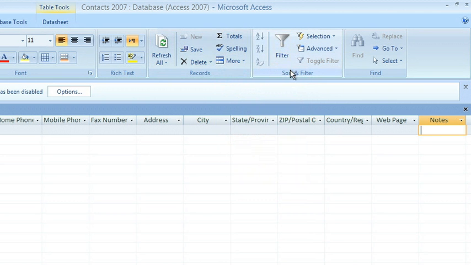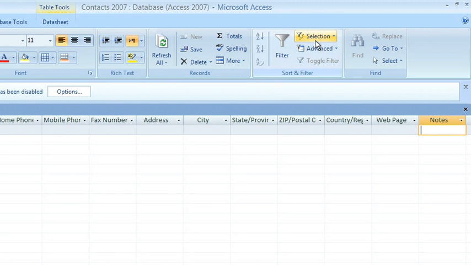Next to the records group is the sort and filter group. This particular group allows you to apply filters to your data, sort your data. You'll be using these features quite a bit when we get into the queries area. The very first button is the ascending button, and you can sort this particular column A to Z ascending. Next, we have descending. And below that, we have clear all sorts. If you have any sorts applied to the data, you can click this button to clear any sorts. This big funnel button is called the filter button, and you can filter data based on any number of different situations. And we'll discuss this when we talk about queries.